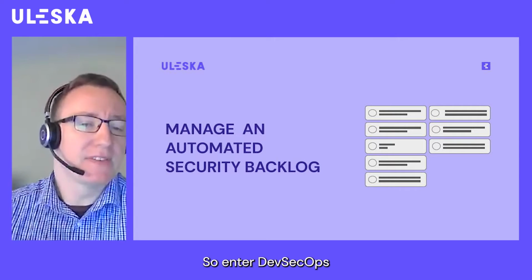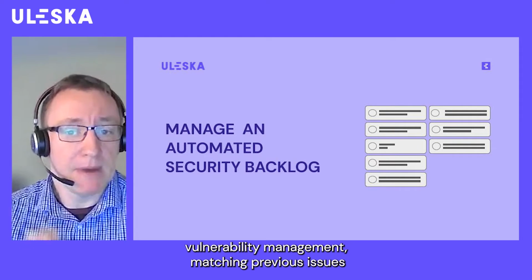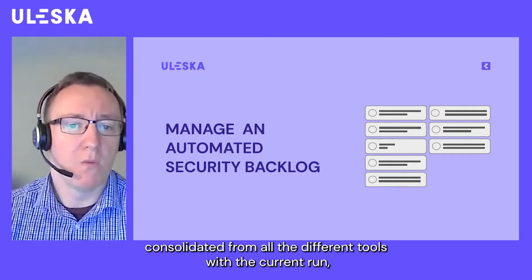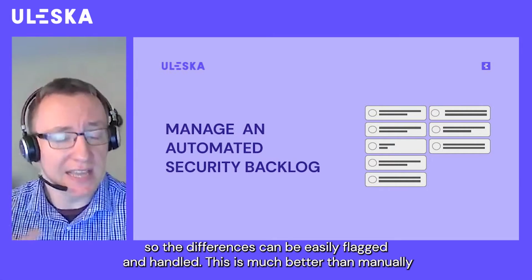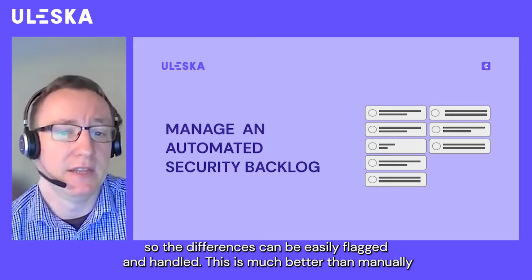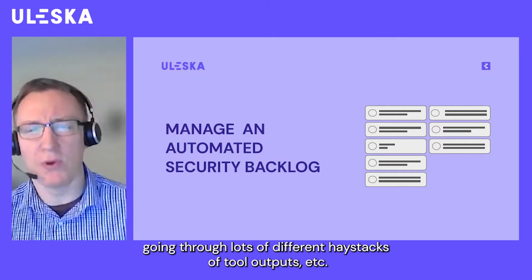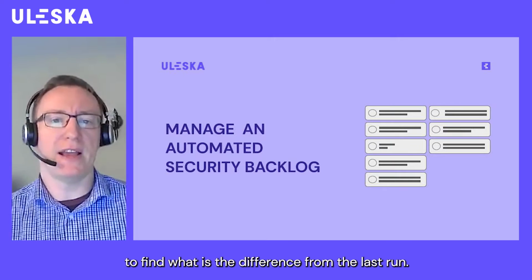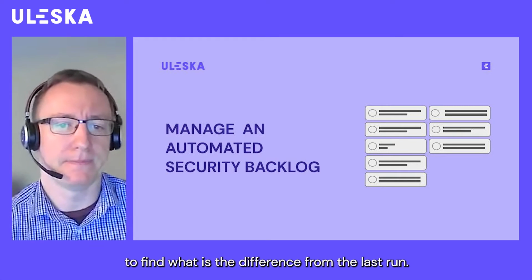So enter DevSecOps vulnerability management, matching previous issues consolidated from all the different tools with the current run, so that differences can be easily flagged and handled. This is much better than manually going through lots of different haystacks of tool outputs to find what is the difference from the last run.